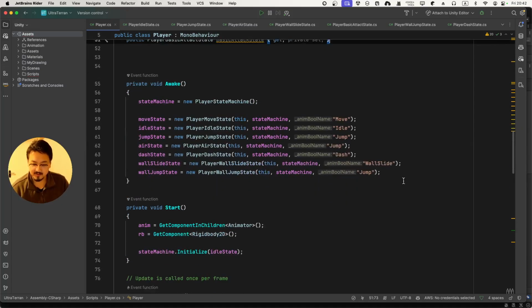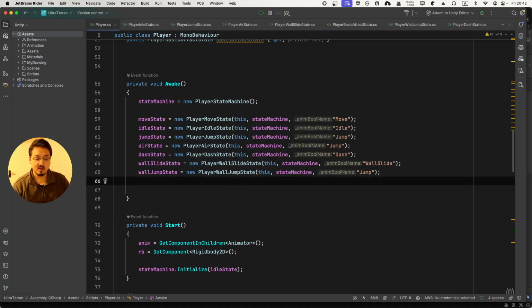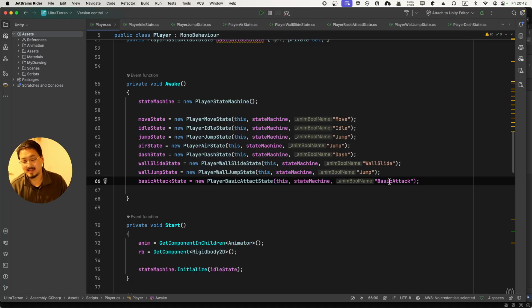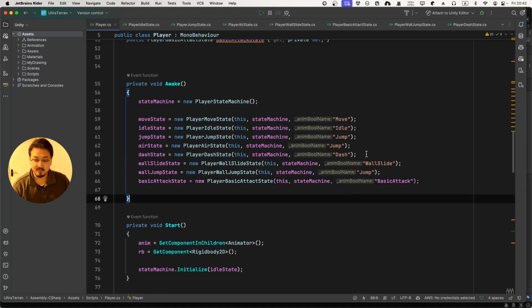Then basic attack state will be new. I'm going to use basic attack as the exact same keyword for this animation. Really simple one.